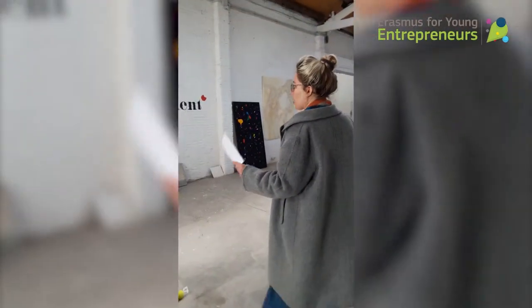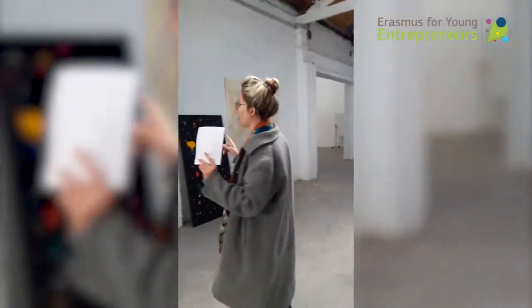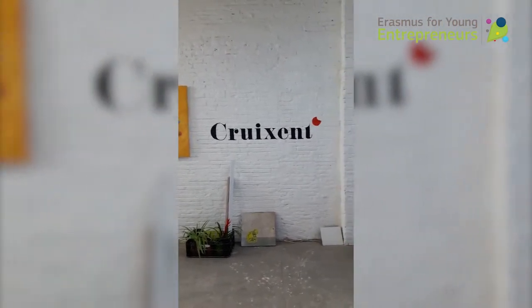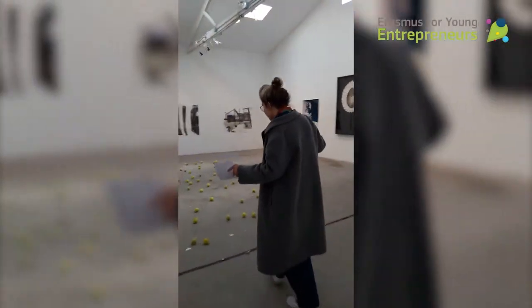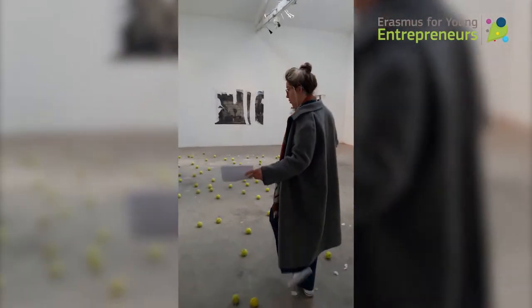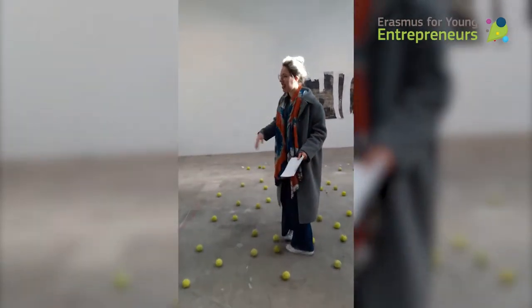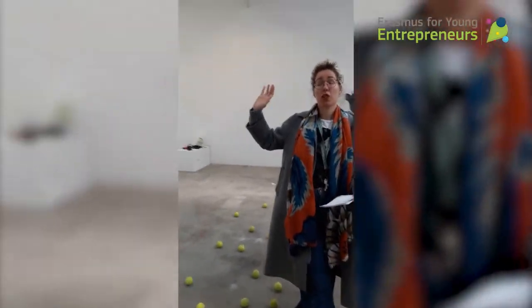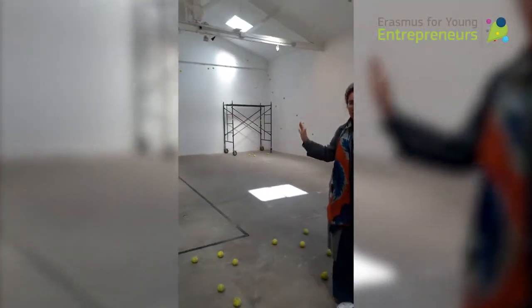And here is an exhibition space, starting with the first part. We have an exhibition — it's a changing process. The exhibition's name is Cushen. Here is the main area, as you can see there are a lot of walls. A lot! And here is basically the space setup. On my right we have a small door which is going to lead to our residence and we have a common area.